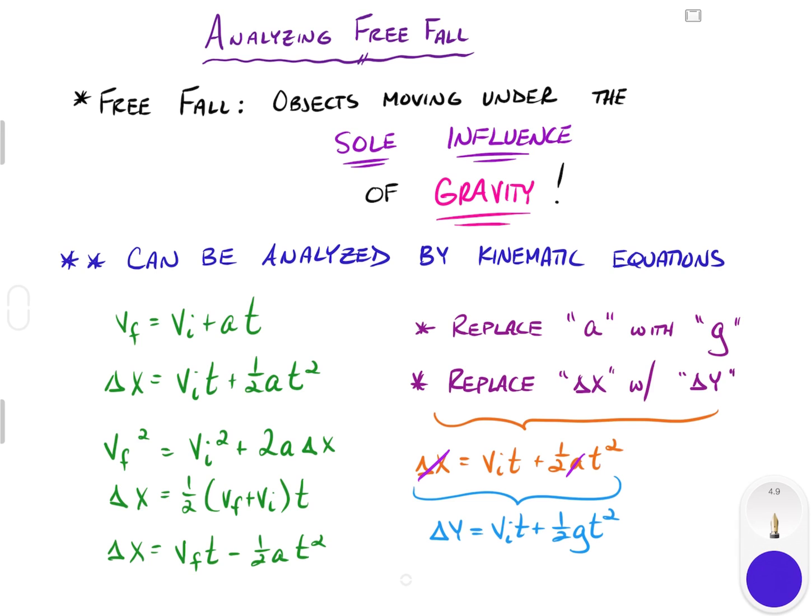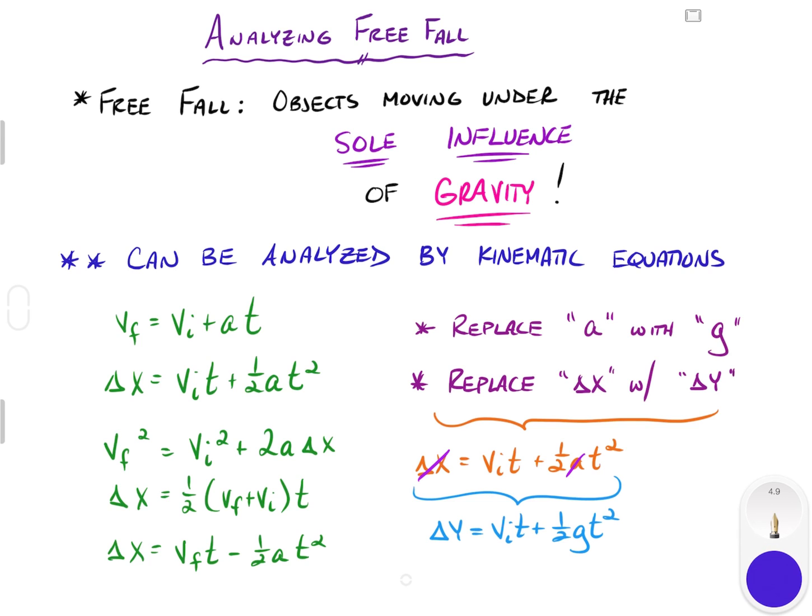There is exactly one condition to be an object in free fall, and that is that gravity can be the only thing that's acting on you. So if you're in a plane and the plane's engines are going, that's generating thrust, that's something other than gravity. So that is not a free falling object. If the engine shut off and now the plane began to just fall out of the sky, that's a terrifying situation, but that would, in that case, technically be in free fall.